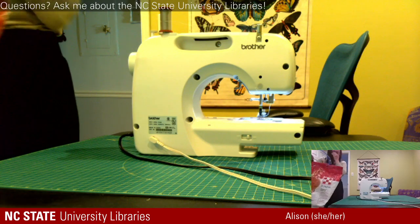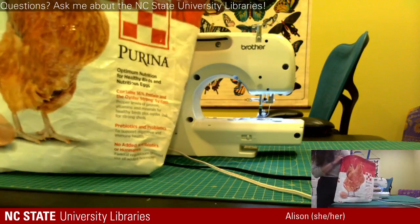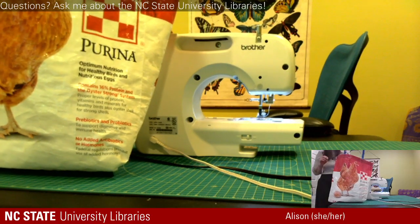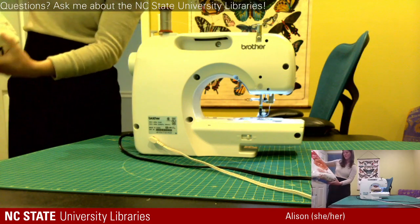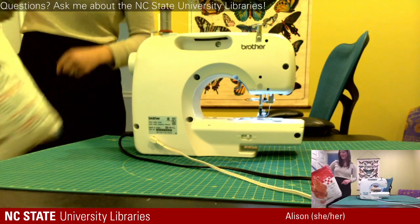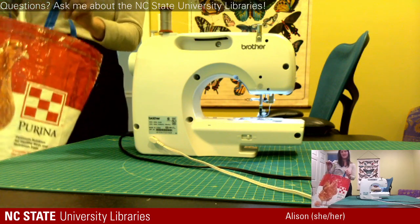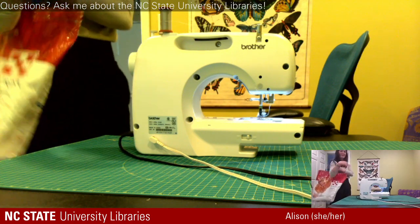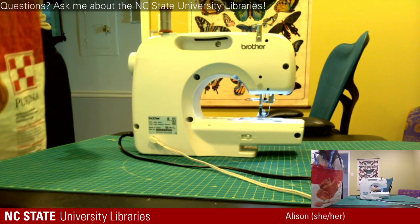So this was a 50-pound bag. You can keep that in mind as you're figuring out what size tote bag you want to make from your bag. A lot of the bird food bags are like 20 or 25 pounds instead of 50 like this. And then I did 25 inches for my straps, and yeah, that's about perfect. Cool! 50 pounds of lunch, I wish.